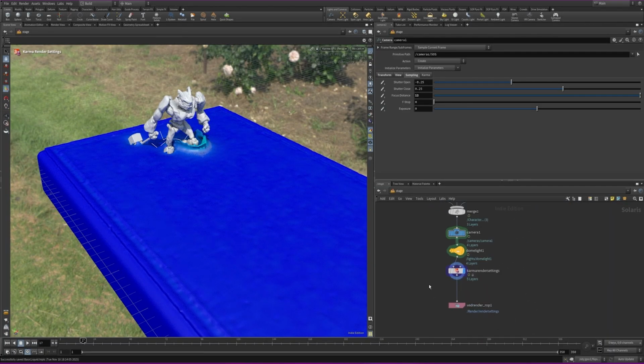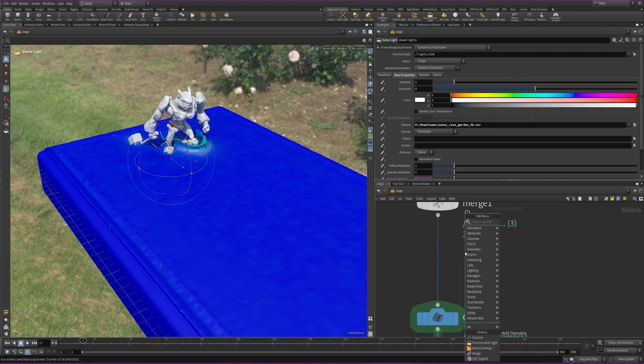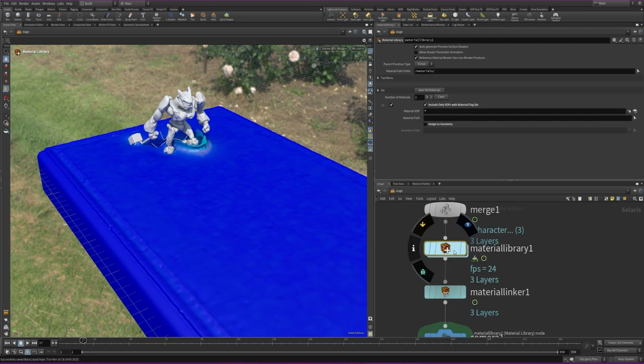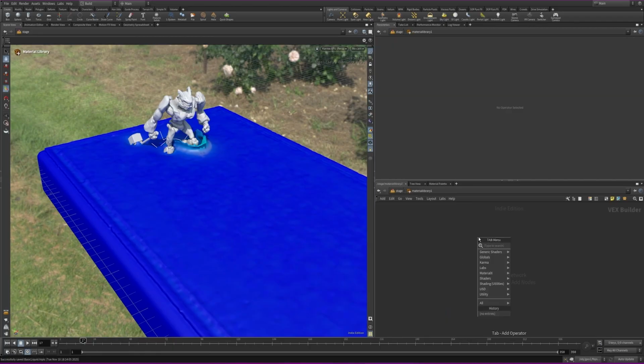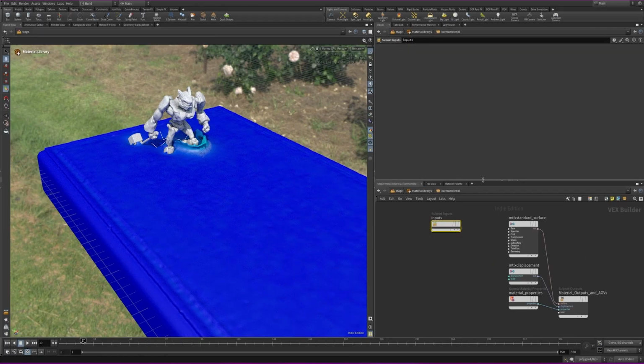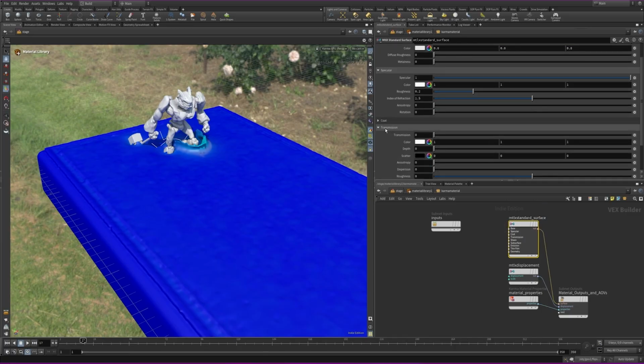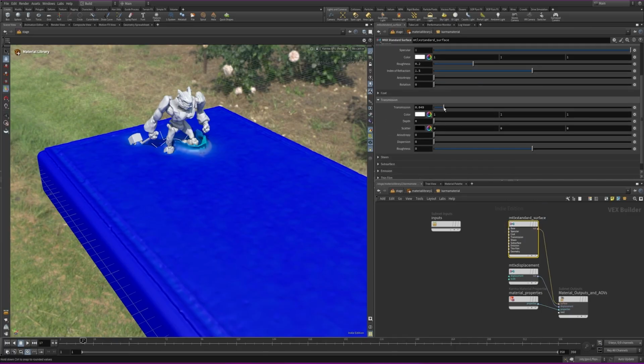We've not even added materials just yet. So let's drag that down. What I want you guys to do is add a material library node. And then just after that, a material linker node. Plug them both in. And you can dive into the material library, double click into it. If you then click tab and type Karma, and then go to Karma Material Builder. Dive inside of that once again. All you've got to do is head over to the MTLX standard surface. Head over to the transmission drop down and put the transmission to 1.